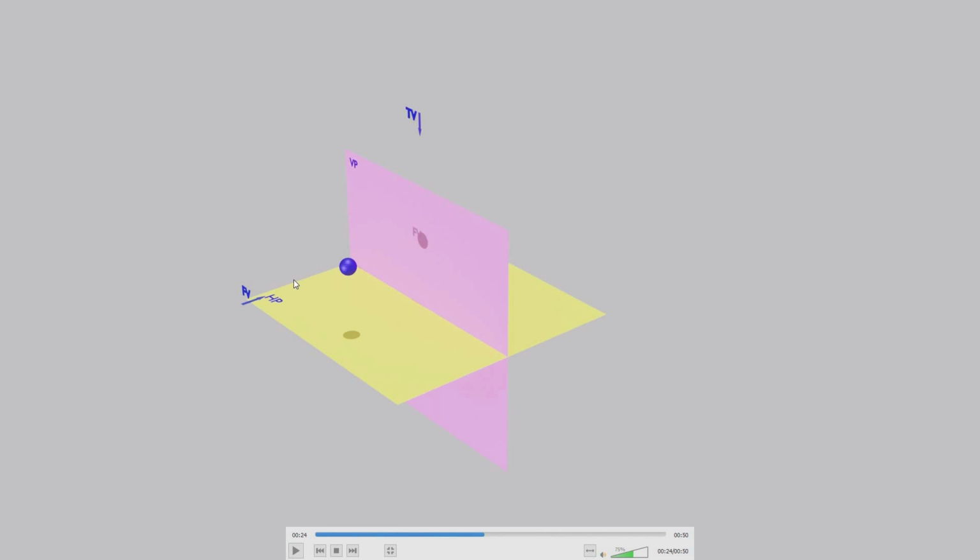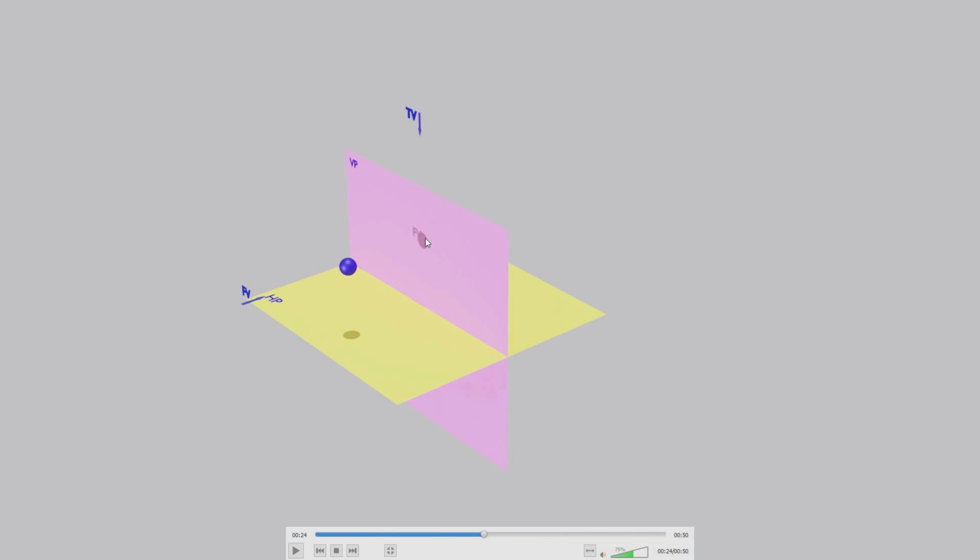Light comes from the top and light comes from the left side. The left side is the front view. Assume that you're looking from the front. When light comes from the left side, the shadow of this ball is falling on this. When light comes from the top, the shadow is falling on the horizontal plane. Now when I switch off the light or take away the object, the shadows will move away.